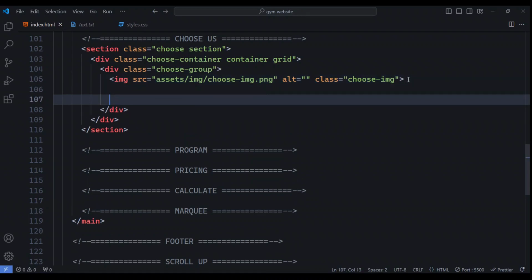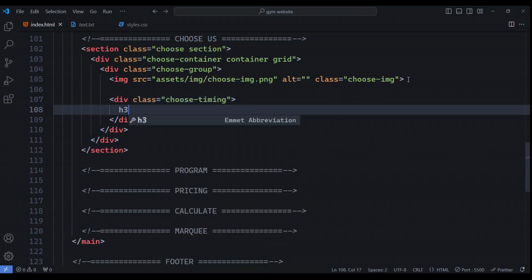Next, add a div tag with the class Choose timing. Inside the Choose timing, add an h3 tag with the class Choose timing title. And its text will be opening hours.